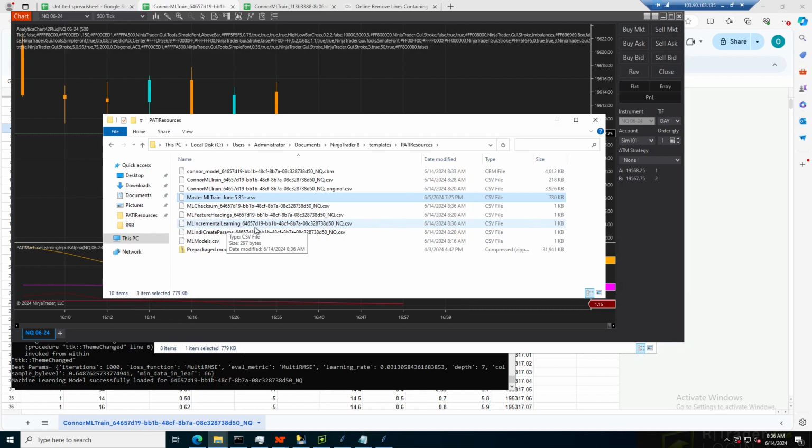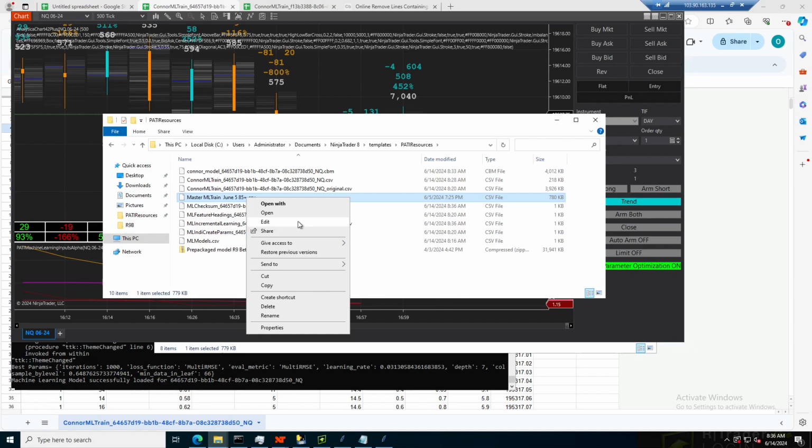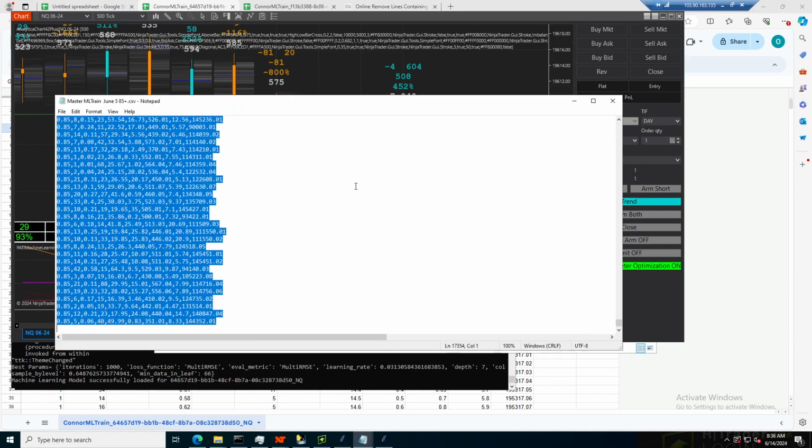And so now what we want to do is we want to take this file, we want to take everything in the CSV and copy it.